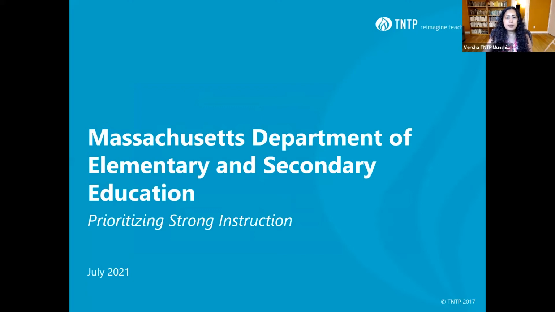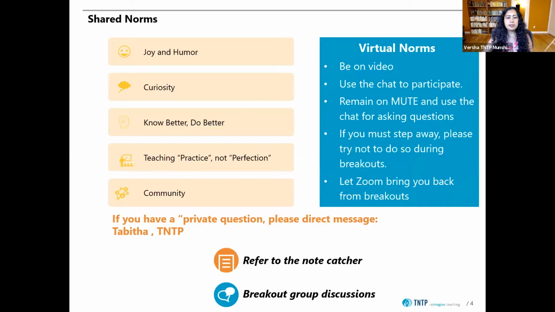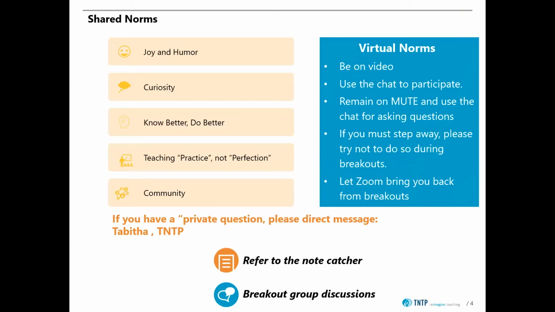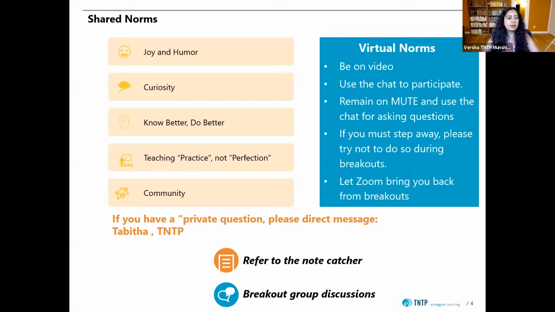Welcome to the fourth PD in our Academic Excellence Roadmap for Leaders series. Today, we're going to be focusing our time on how we plan to provide all students with access to accelerated learning. Before we dive in, we're going to spend some time orienting ourselves to our learning. Here are some norms to begin our thinking on what we need in place to do this work together. Take a couple of seconds and read through those norms and let us know if you have any questions.